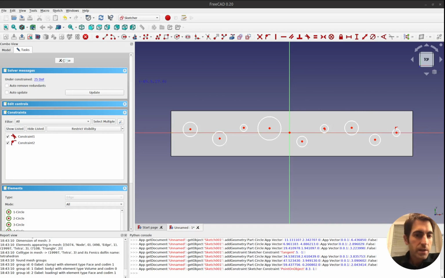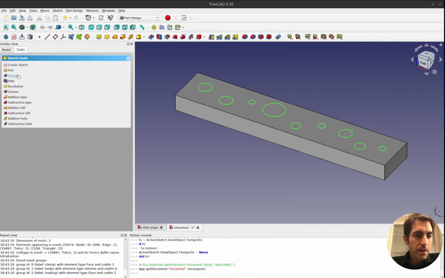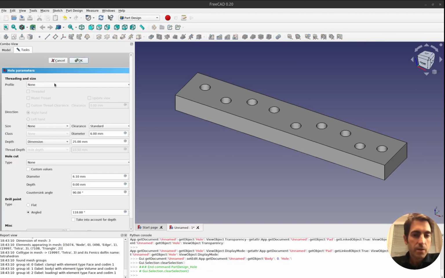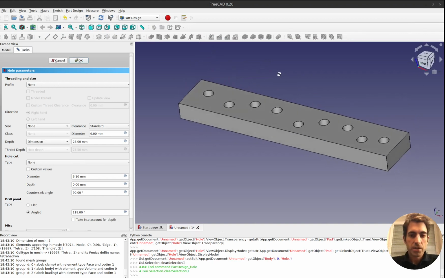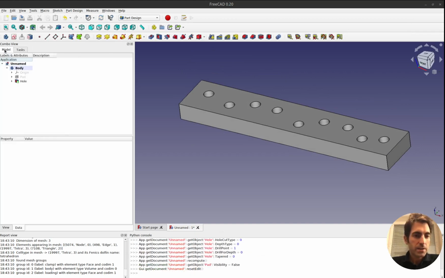All right, so if I say close, now I can have a hole and it is going to go through, or I can say pocket and make it only halfway through. I'm gonna make holes, so all of them go through. So, okay, that looks like this. It's like a punched specimen. I don't know why, but it looks cool. So that's the model, that's the geometry that we have.